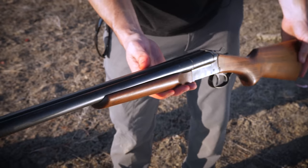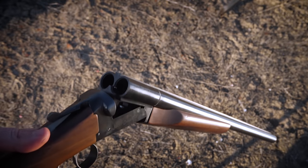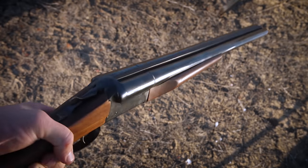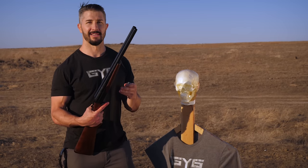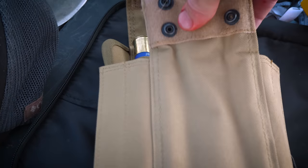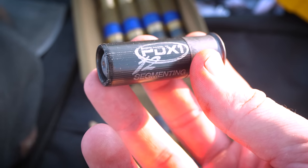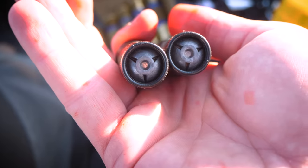It won't be there very long because we have a double barrel 12 gauge stagecoach gun at point-blank range, pulling both barrels at the exact same time — if I can get both triggers to pull at the exact same time, it's kind of a tricky process sometimes. But I am shooting the PDX-1 Winchester 12 gauge slug round. These are a segmenting slug that have buckshot behind it as well, so this should look very interesting.